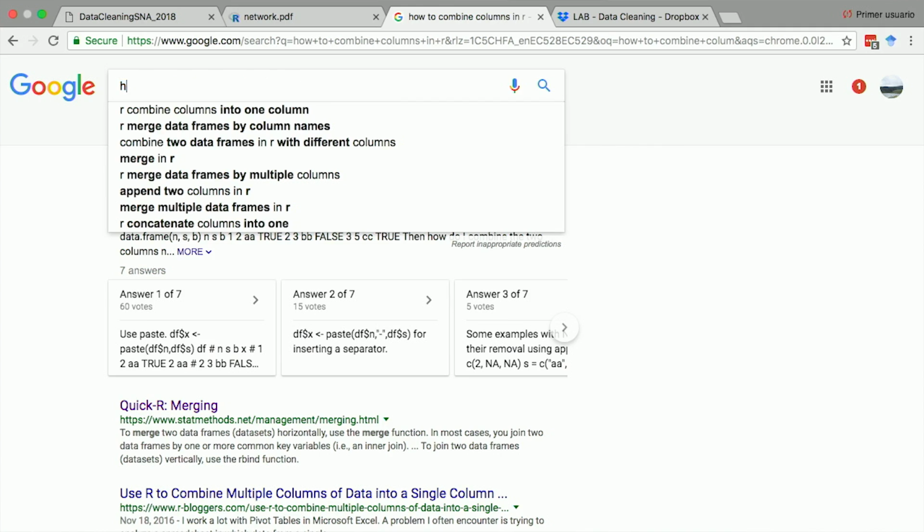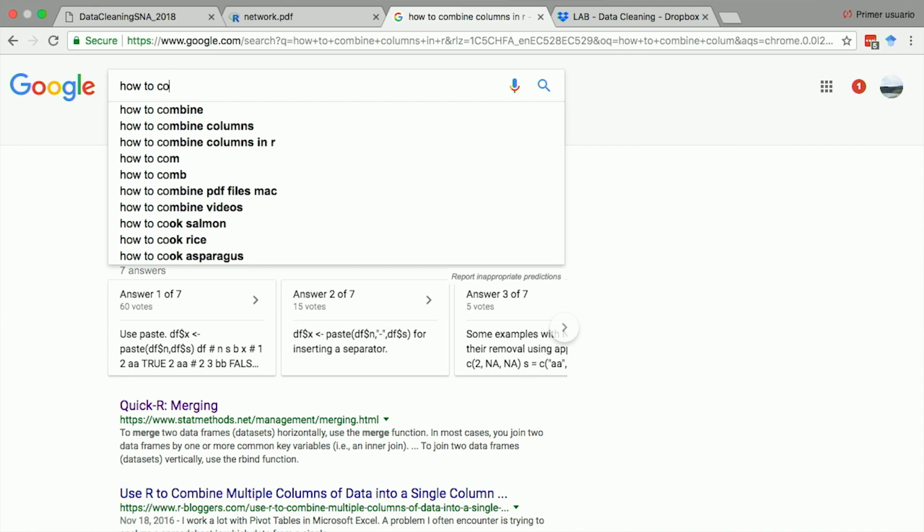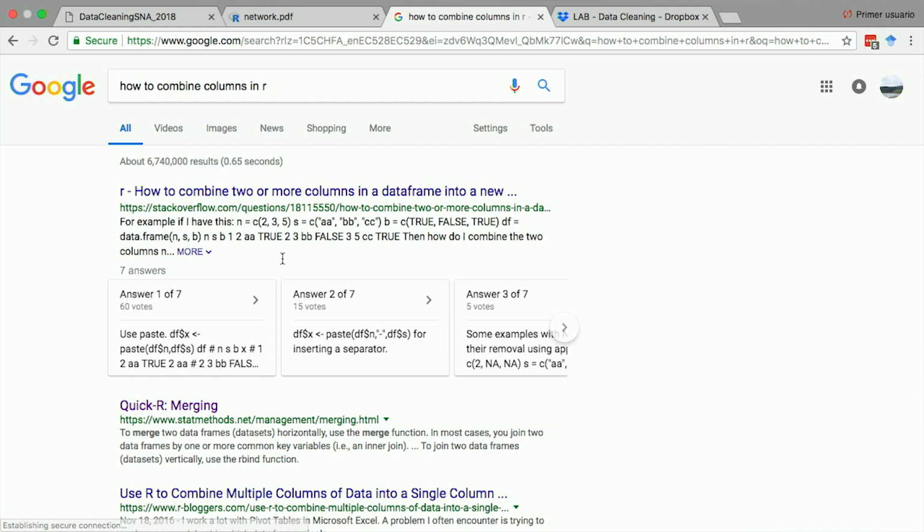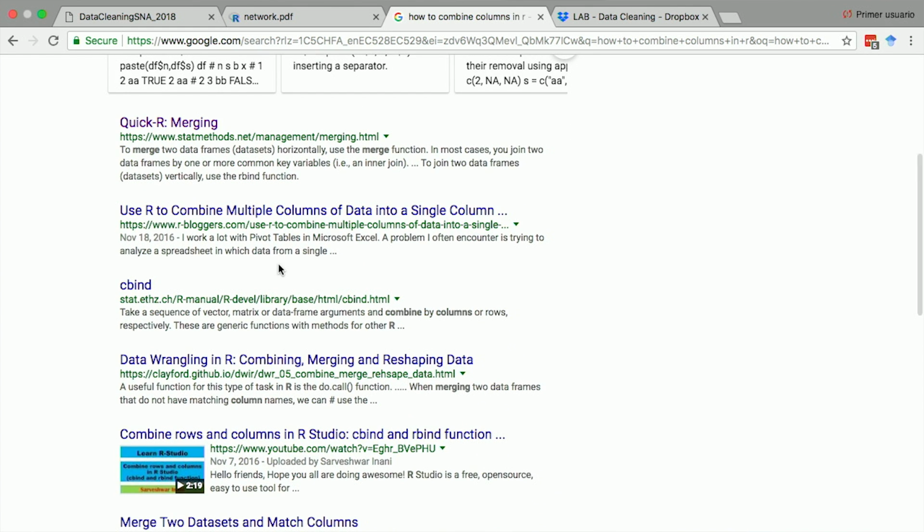Another tool is simply Googling it. But for that, you have to have identified the object and the task that you want to do. And look, it's very easy. Sometimes, like with how to combine, it already shows me that many people have looked for this, and it's easy to find some suitable function if I already know which type of objects I'm going to manipulate.